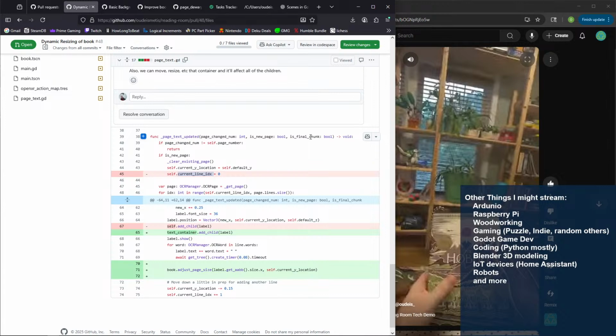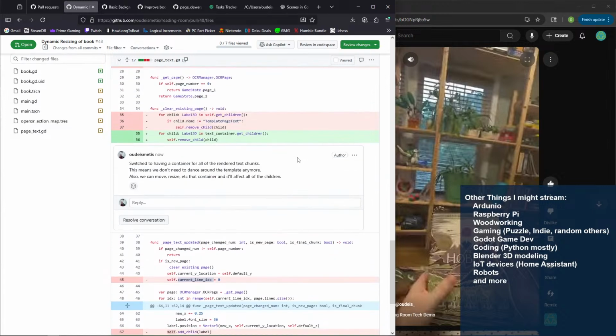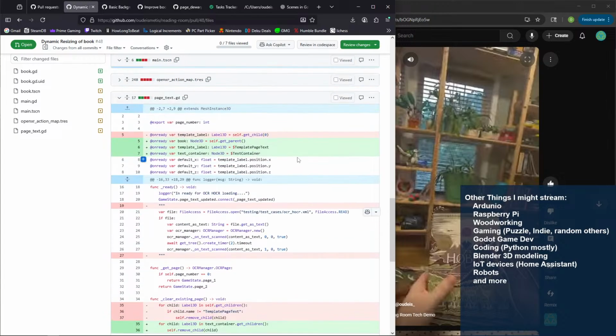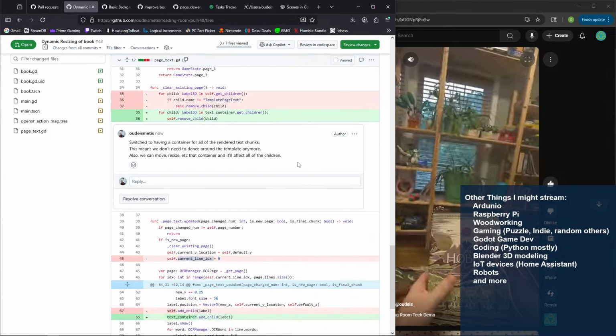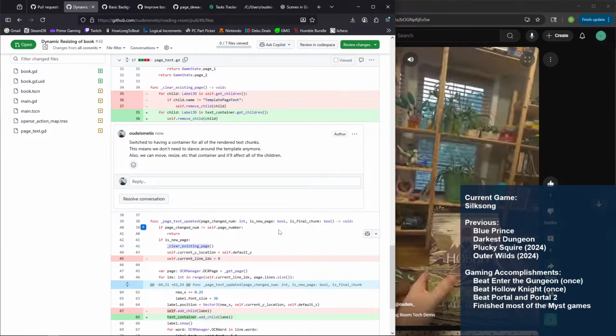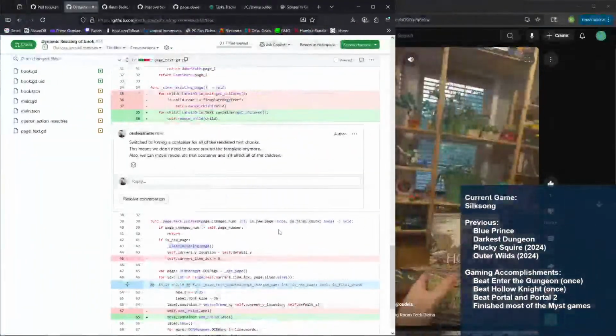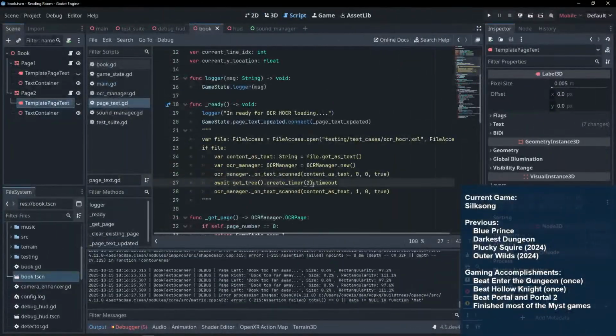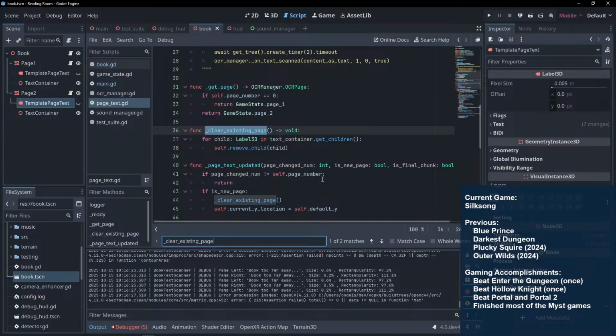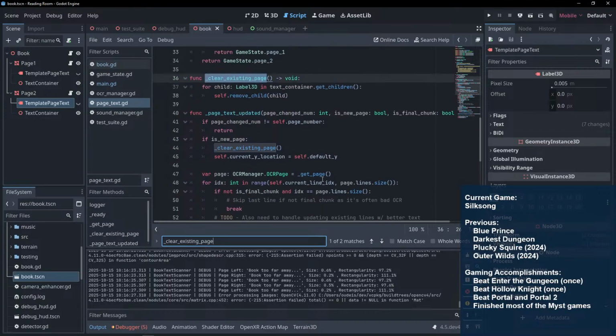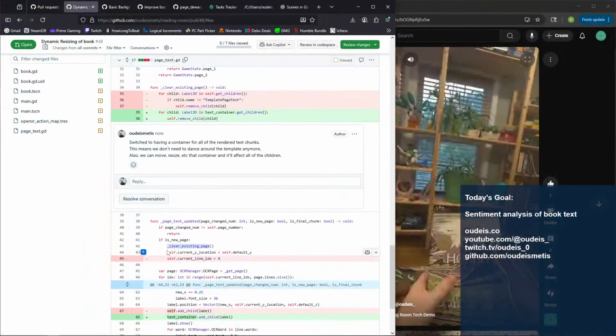Current line index. Huh. That was on page text? And that is current line index.